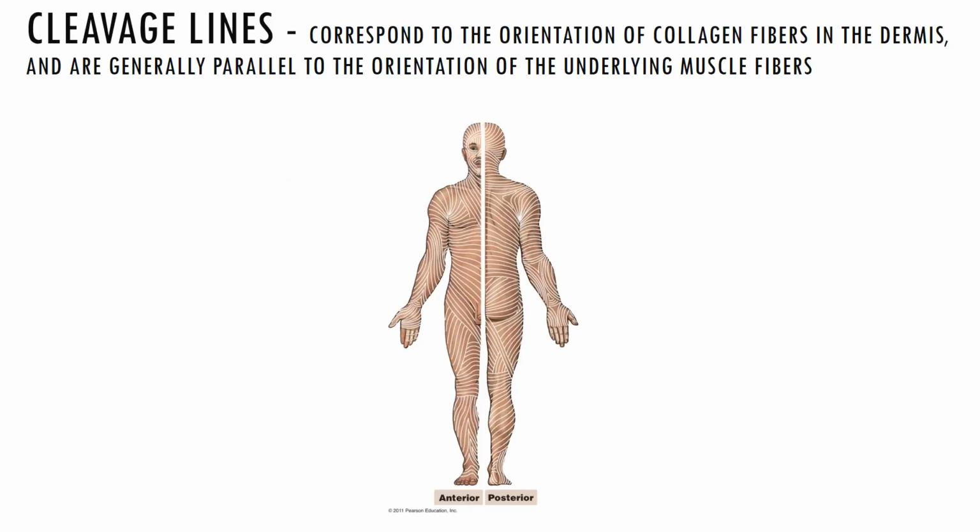Cleavage lines within the dermis are collagen and elastic fibers that are arranged in parallel bundles orientated to resist forces applied to the skin during normal movements. The resulting pattern of fiber bundles establishes the lines of cleavage. These lines are clinically significant. A cut parallel to a cleavage line will usually remain closed and heal with little scarring, whereas a cut at a right angle to a cleavage line will be pulled open as movement occurs and result in greater scarring.